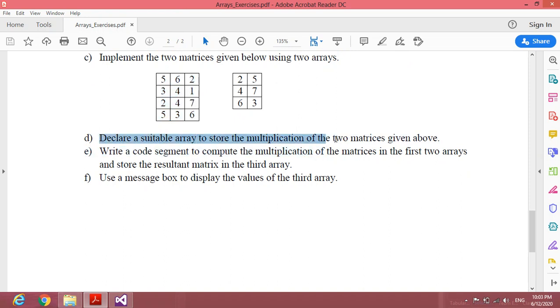Declare a suitable array to store the multiplication of the two matrices given above.